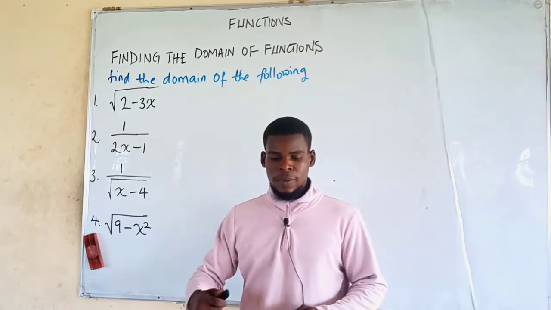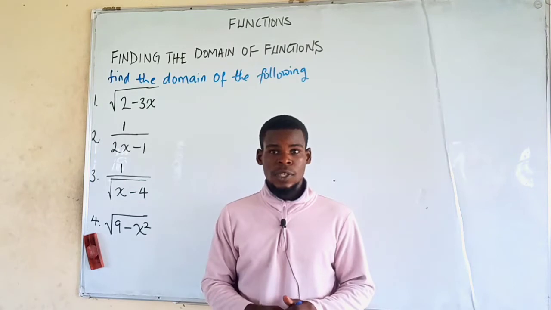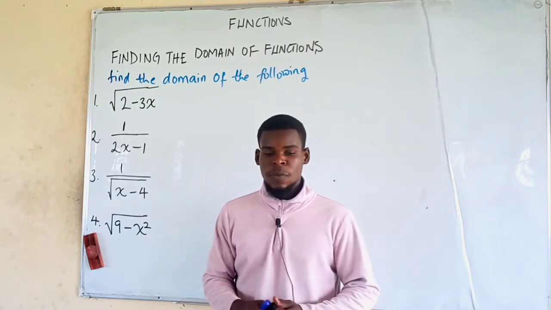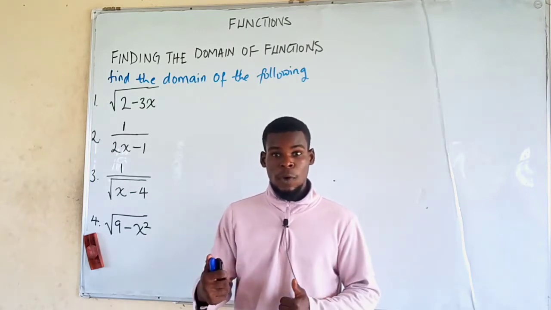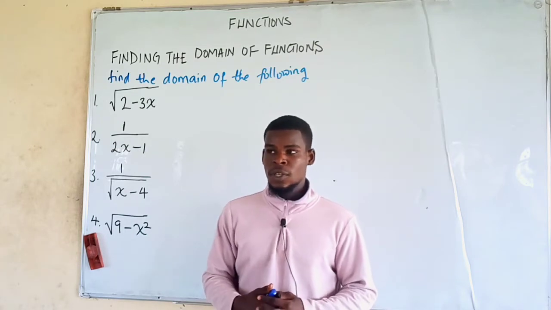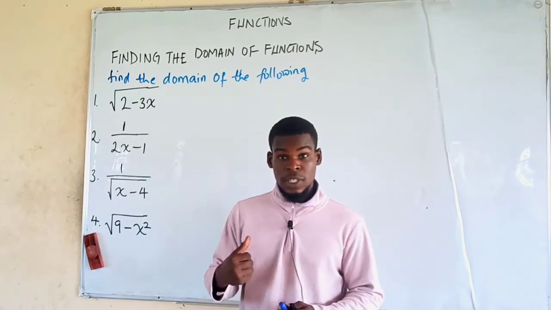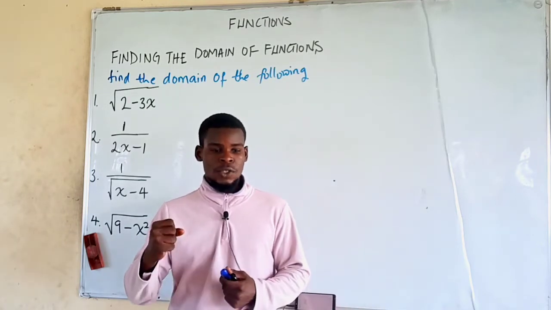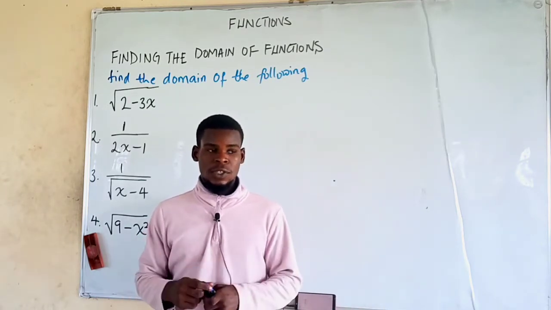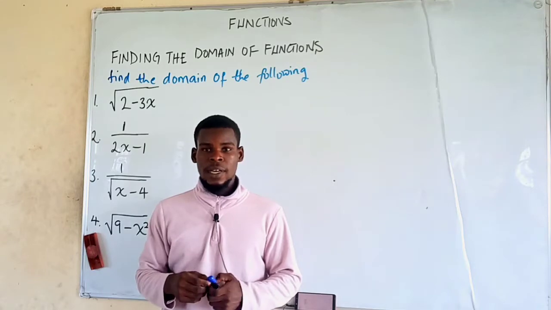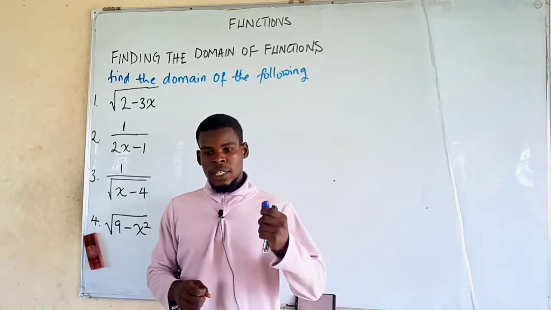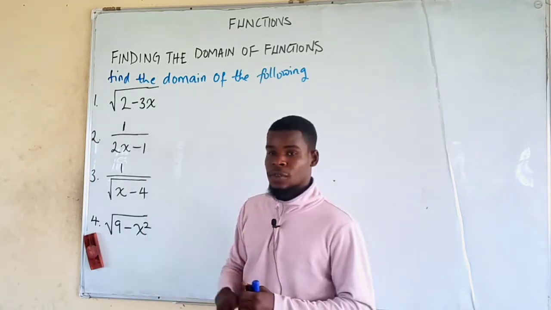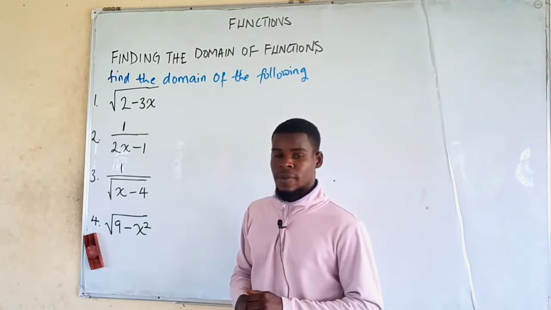Great. Now, in a previous video, I talked about the domain of functions, which means the set of all possible inputs of a function. So I gave an illustration using a particular function where the function was not going to be defined, due to the nature of the function, at some point. Right? Good. So here we have a square root of something, 2 minus 3x.